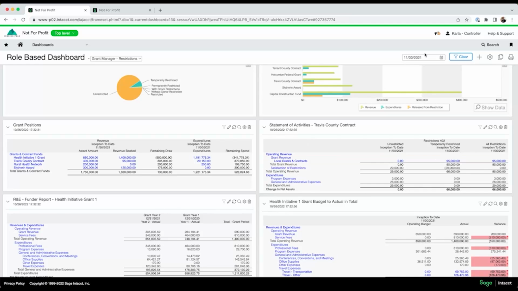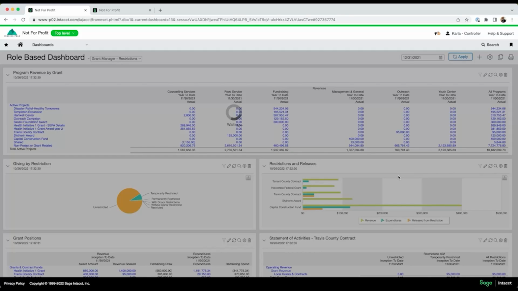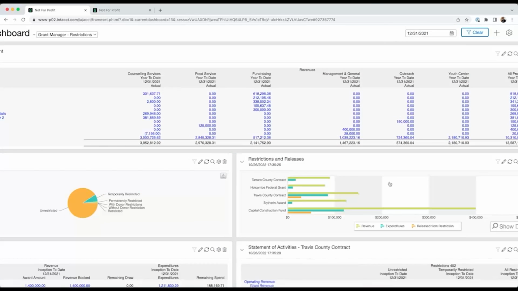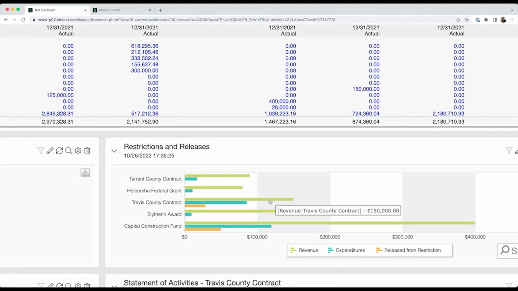So what happens when we update this dashboard to 12/31/21? I'm going to just refresh everything here. So now if we take a look at that same restriction release graph, you can see on the Travis County contract that the restricted revenue is up to $150,000 now, and our expenditures are up to $86,000 at the end of December, but our cumulative release from restriction amount is still at $29,000.